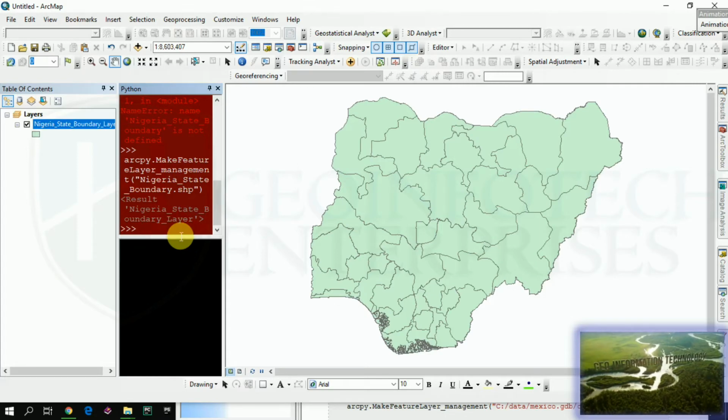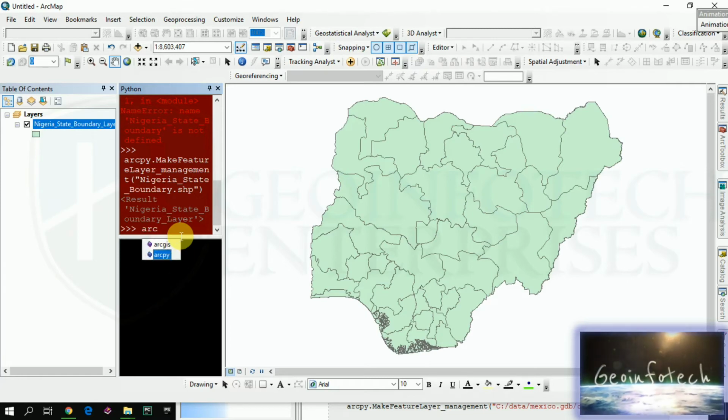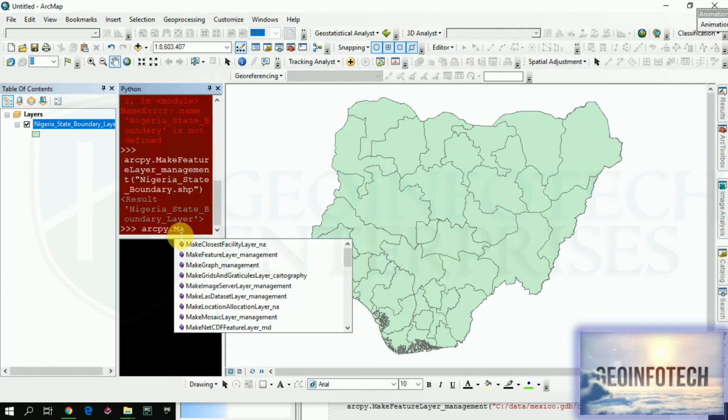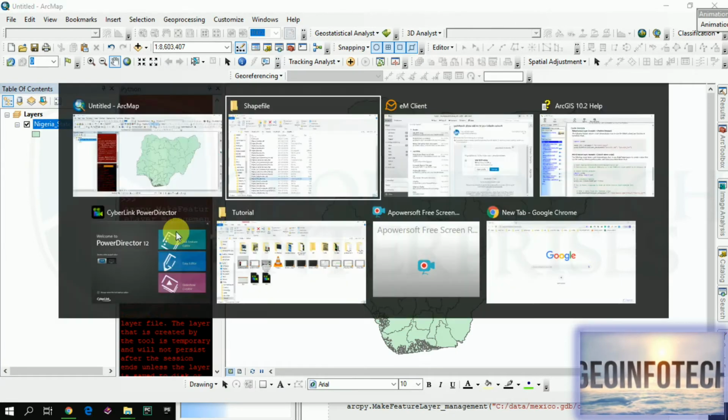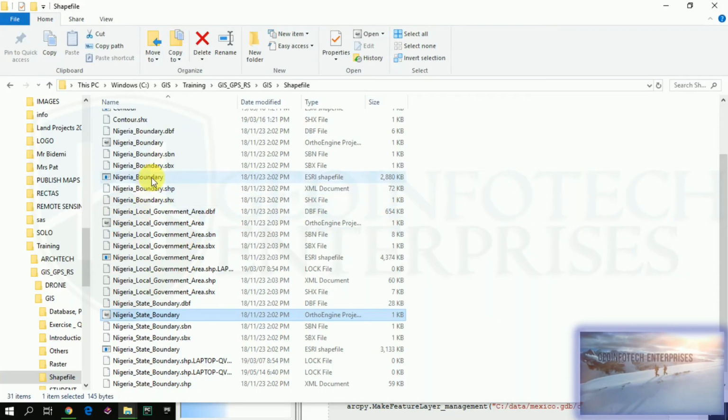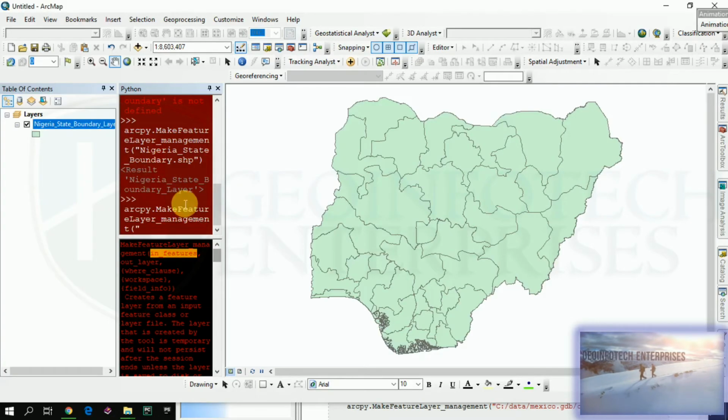Alright, so now let's try one more shapefile. arcpy.management, layer management, and copy this.